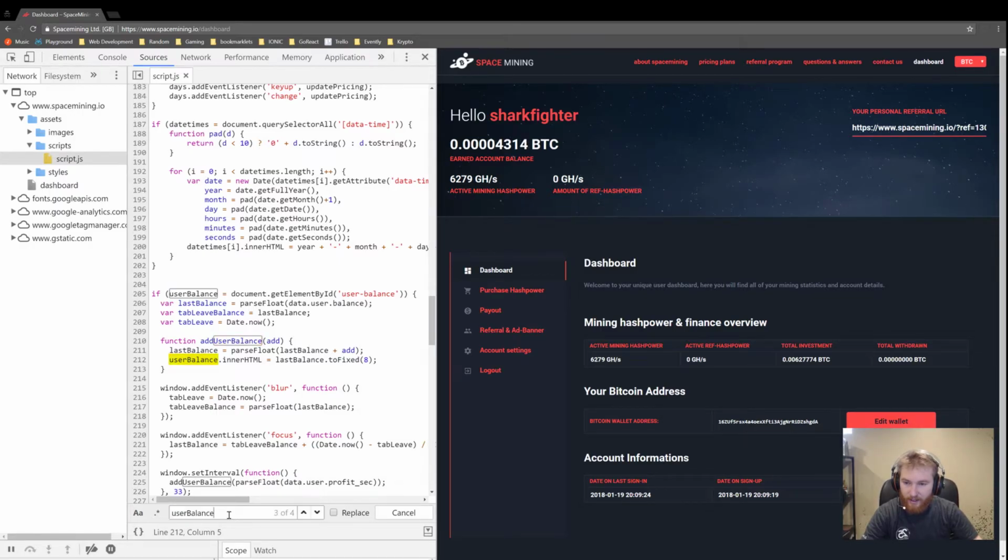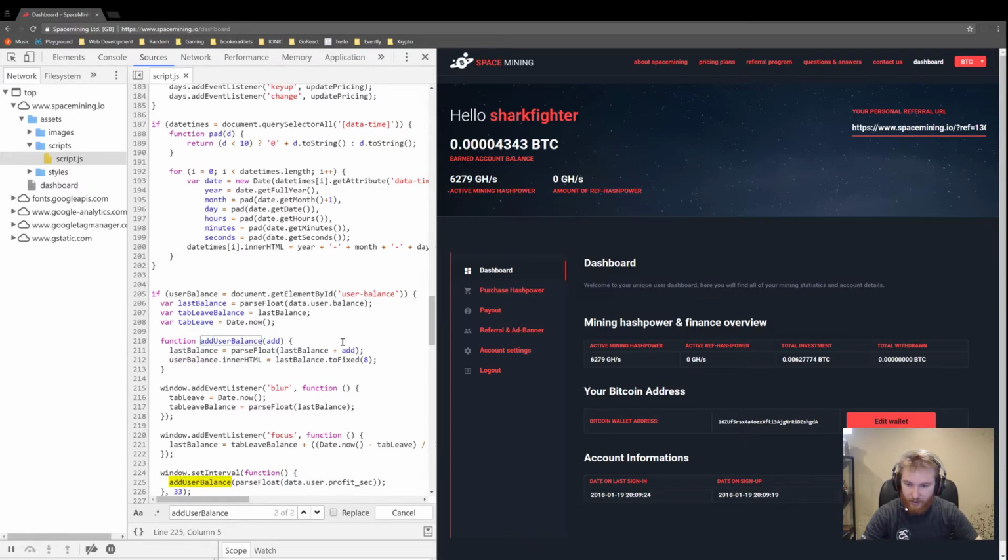So we found right here, you actually got this add user balance. What they're doing is they're taking a value, and they're taking whatever your last balance was, adding to it, and using toFixed on the last balance. So they're getting it to 8 decimal points, and they're updating the HTML with that. Okay, still not unsuspicious. Nothing's proved that it's doing something goofy yet. They could be pulling this data in from like a WebSocket or from HTTP requests, but we didn't see any of that. So let's search for this add balance.